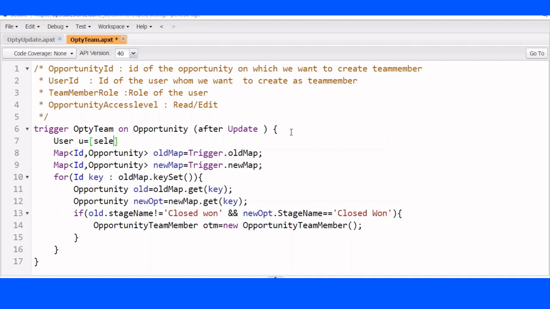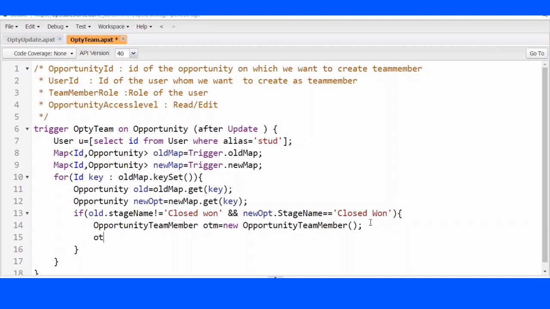The user U. Then OTM dot opportunity ID, the ID of the record.